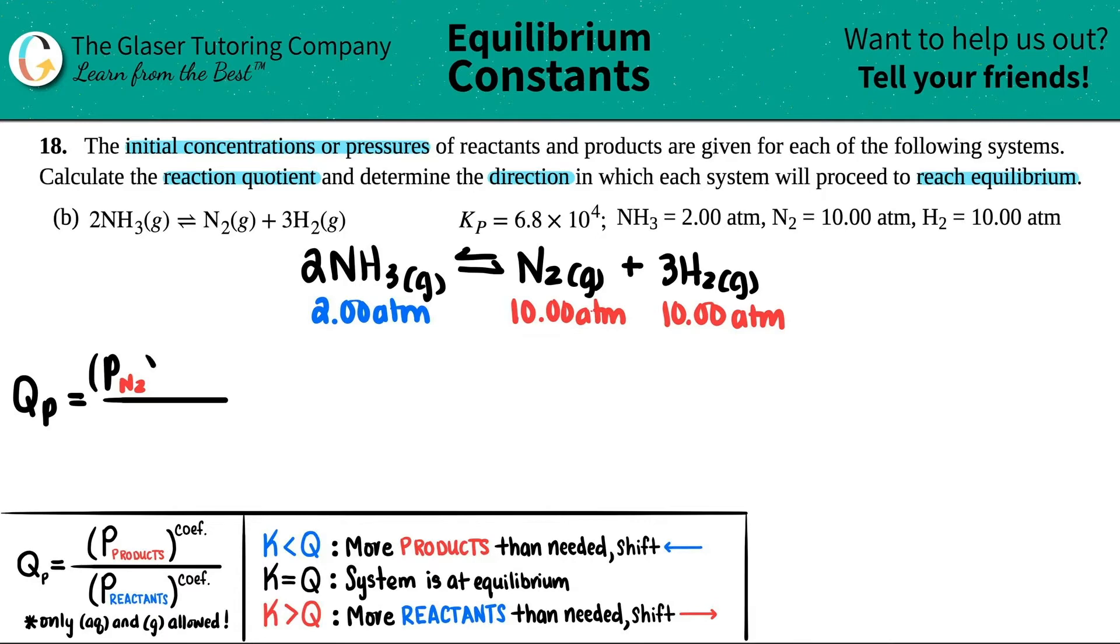I'm just going to put this in parentheses. And then now I just have to multiply it by the pressure of the H2. When you're doing this formula, it's multiplication between two products, not addition. So even though the balanced equation says addition, this is multiplication. So I have the pressure of H2, and now I see a coefficient, right? I see that I have three H2s, so I'm going to put a three here. Now I kind of skipped the gun here, right, but just remember guys that if we're using this formula, only aqueous and gases are allowed. So the first thing we really should have done was just to check those states, but they're all gases. My mind kind of saw this in the beginning, so I knew that I was going to use all of these because gases are allowed.